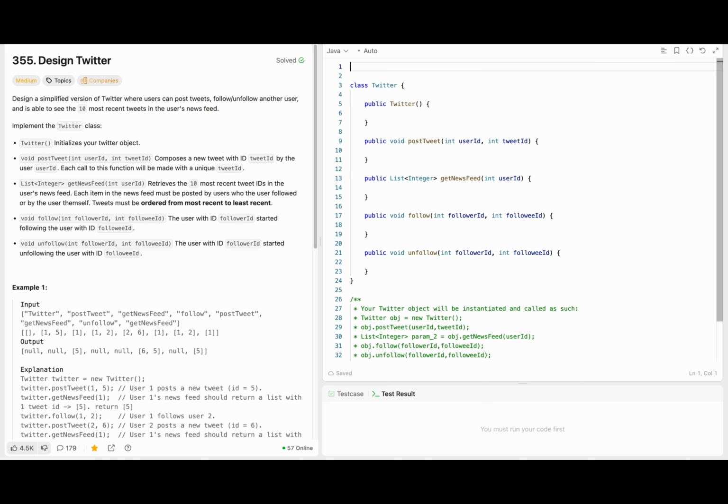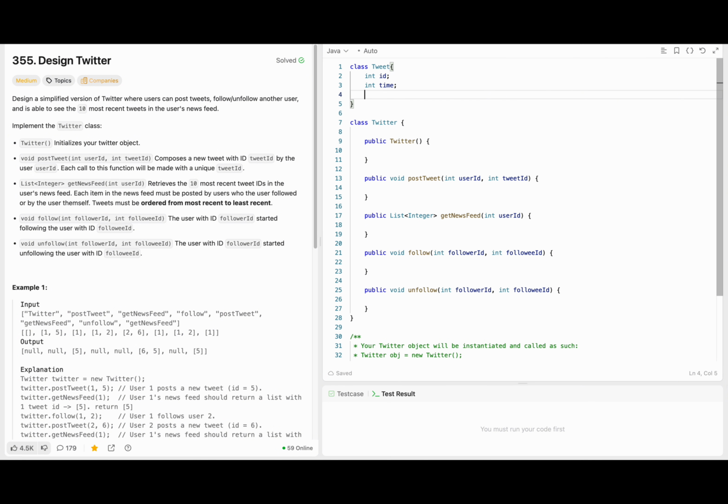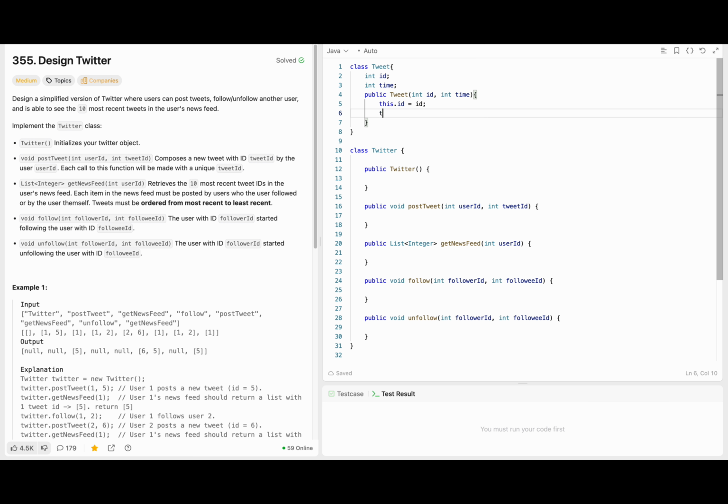So we can start by writing our tweet class and define the fields ID and time for a tweet. So we can write int ID, int time, and define a constructor. this.ID equal to ID, this.time equal to time, and inside our Twitter class we can define our two hash maps.